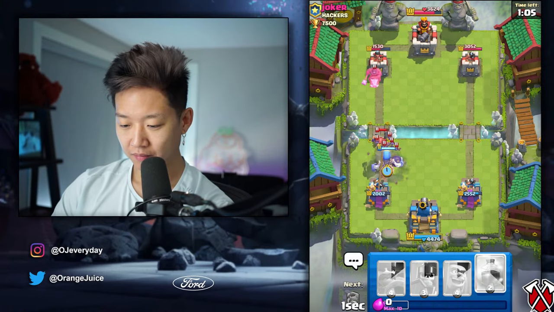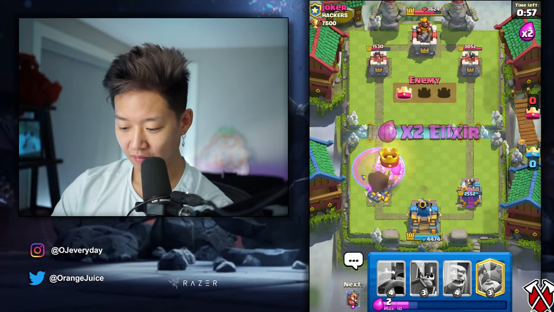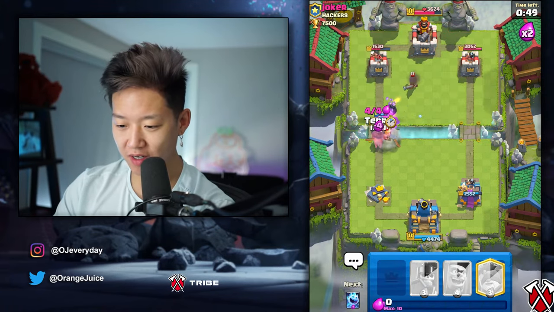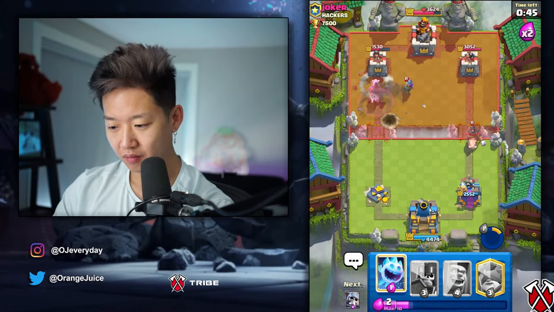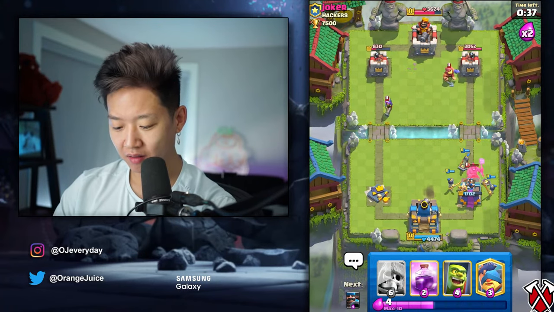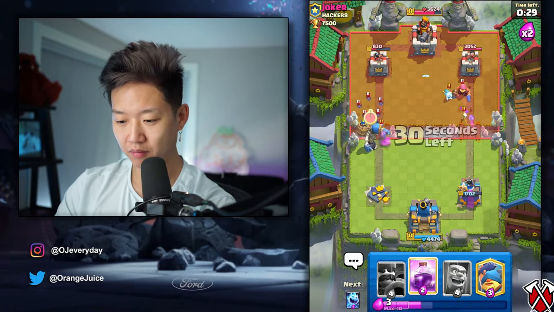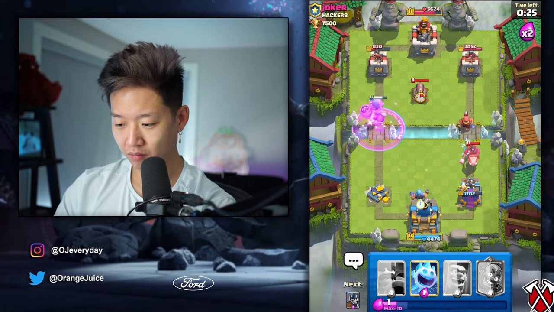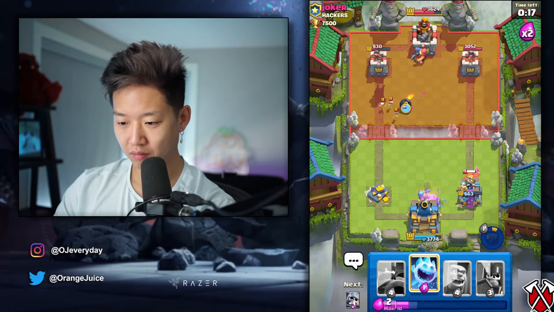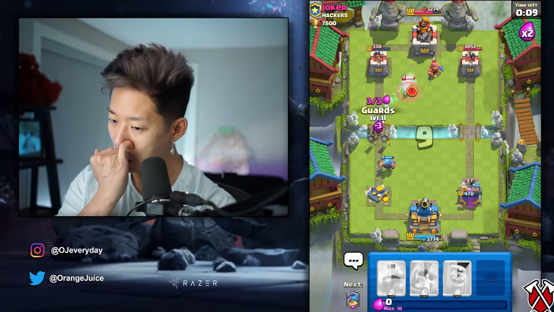Uh-oh. I have nothing for this. I actually have nothing for this. His bats are gonna kill my... Why are people winning? Need one. I did that because it would have bypassed the cannon had he placed down a cannon. Wait, does he even have cannon? Cycle.